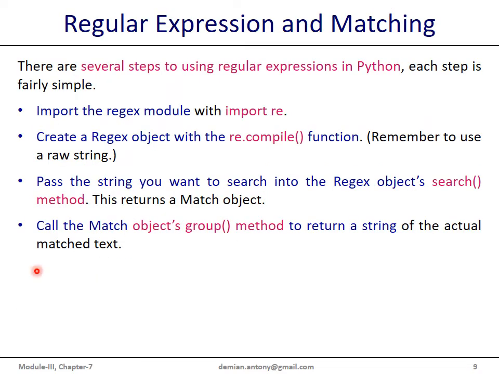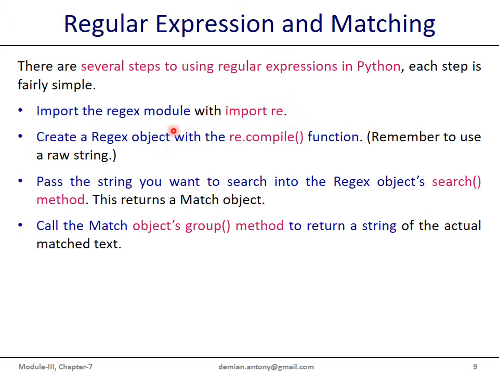Let us summarize the steps to use regular expressions in Python. First, we have to import the regular expression module with the import statement, import re.